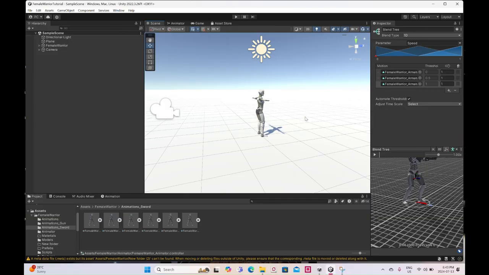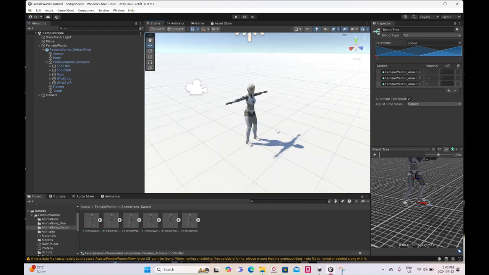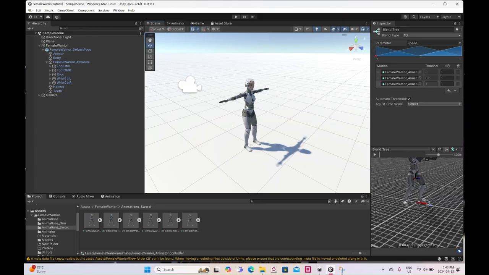first I have to add some of the weapons. So in order to do this, if you watch my Unreal series, you would know that you have to create sockets in order to parent objects to the skeletal mesh, but it's different here. So we need weapons attached.